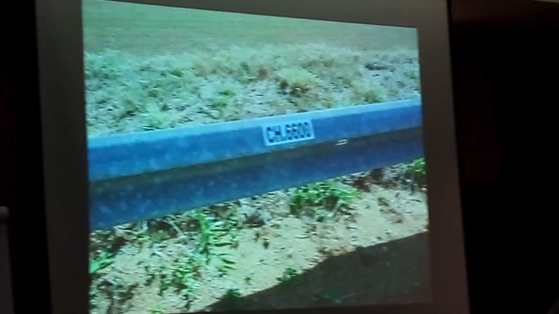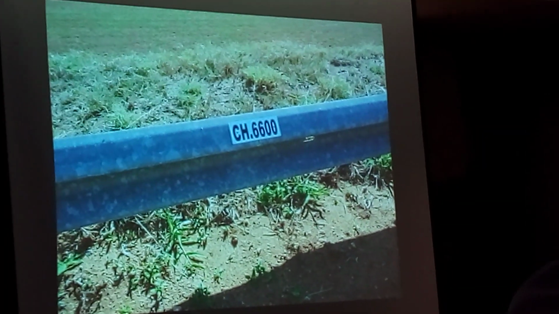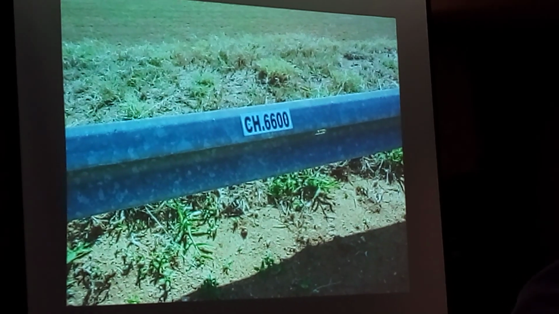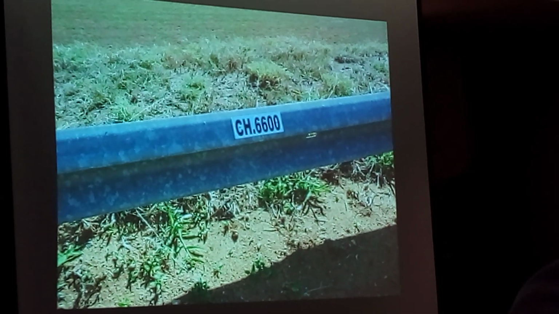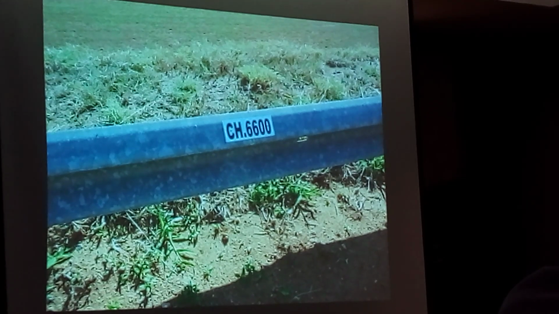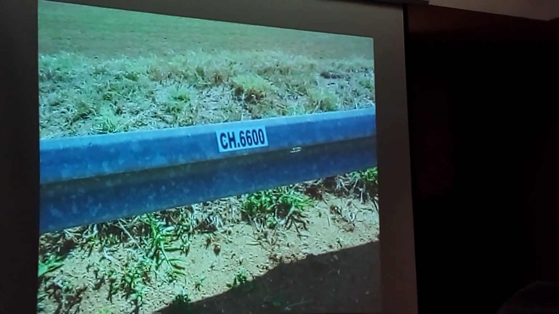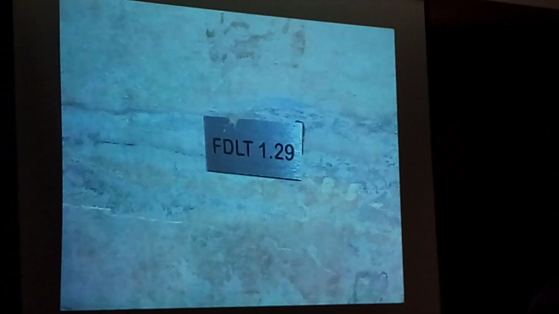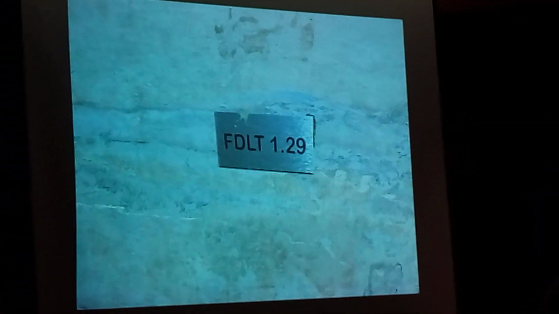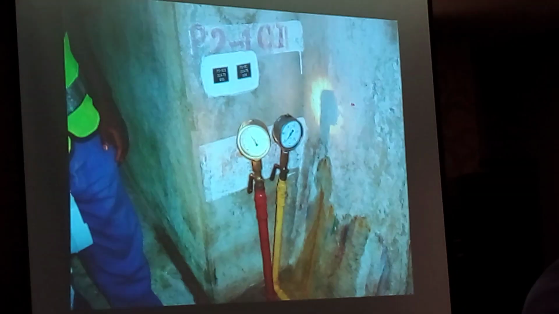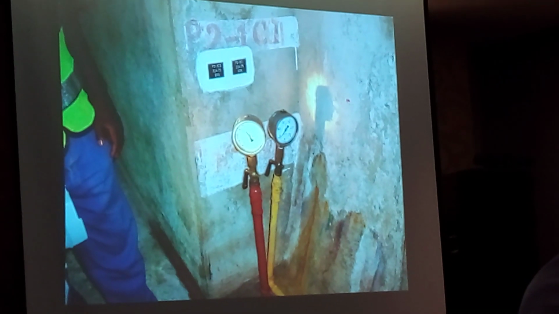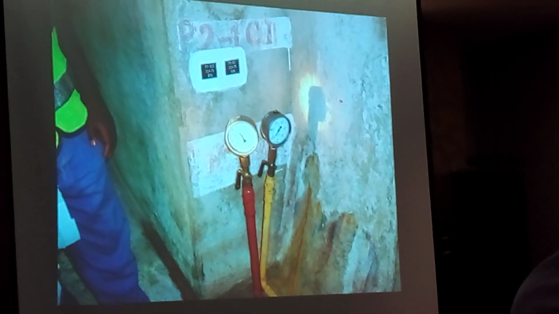That's number one. So this is just an example of a chainage marker. So this dam actually has a road on it. They've put a railing to make sure that cars don't drive off the crest of the dam, and they've actually installed the chainage markers on the railing. This is just an example of a block numbering. This is Kohorobasa Dam. Everything is well signed. There's signage for everything, even the instruments.